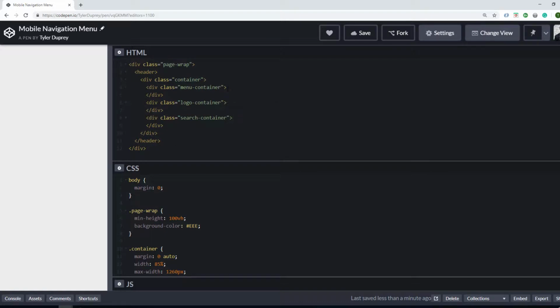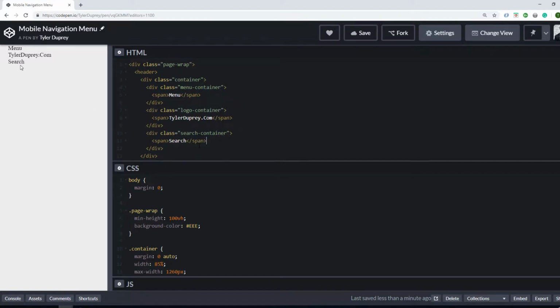Alright, so let's put in some text here just so we can see these elements a little better. This is going to be our menu, and then in here is going to be our logo, which I'm going to make my website. I have a tutorial on my website where I actually show you how to turn this into a cool logo. I'm not going to do that here for the sake of time, but you guys can check that out. And then this is going to be our search button.